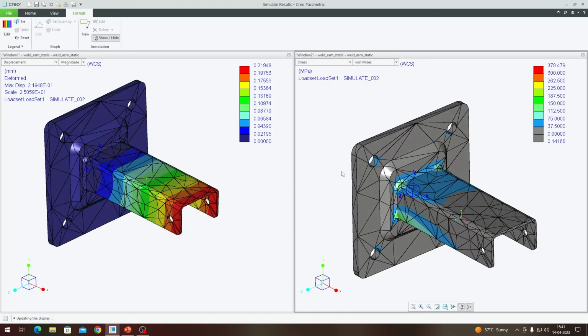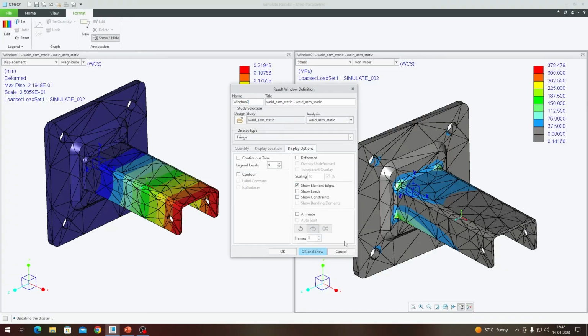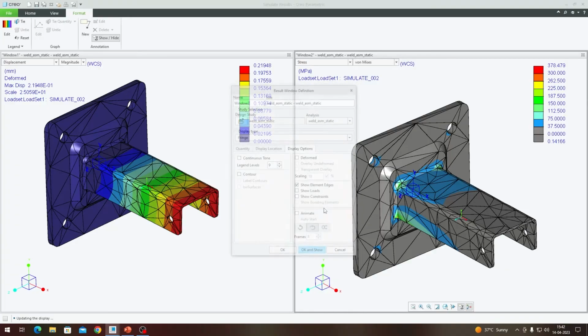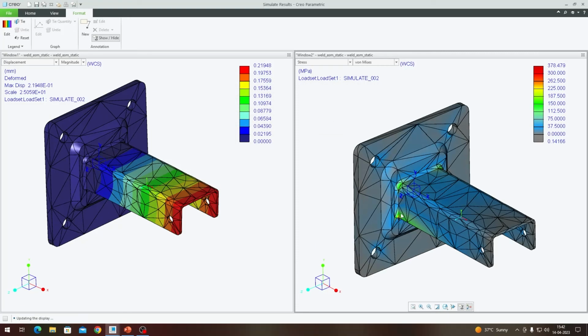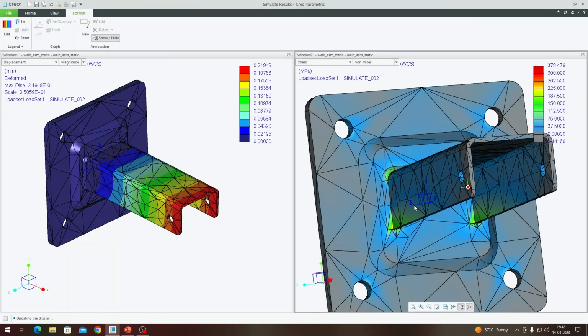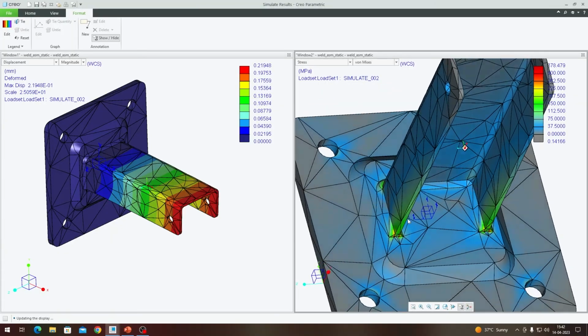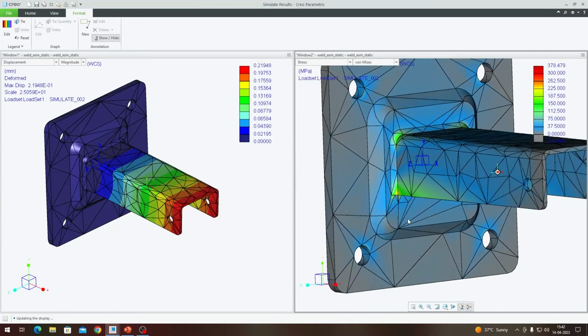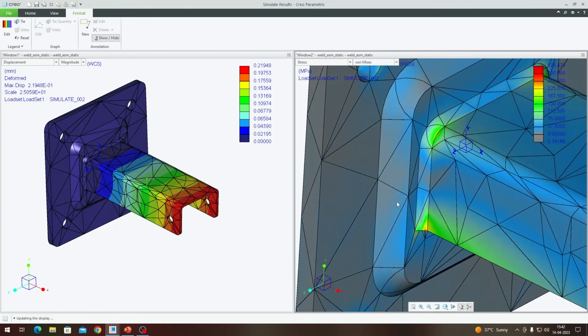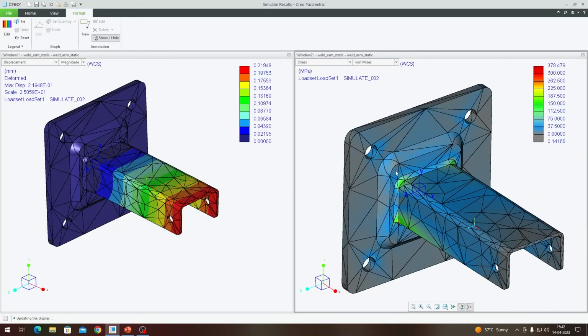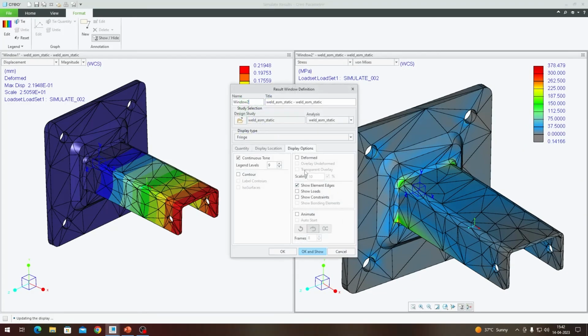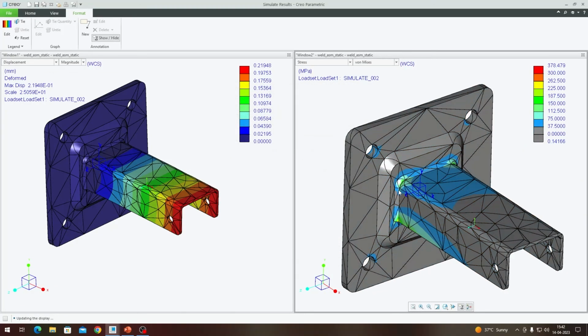And then if you want to look at the continuous tone, you can also do that. For that, you need to double click on the free space around this body, anywhere on the model, and click on continuous tone. So the stresses look average, but this is not the advisable way to look at stresses. Although it looks good on screen, it doesn't indicate the actual outcome of stresses. So please refrain from doing this. I'm going to check this out.